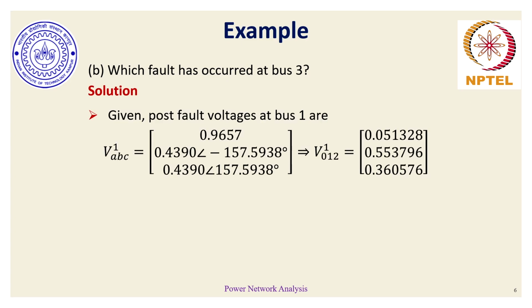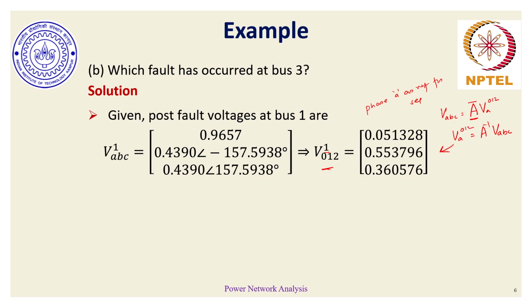Given the post-fault phase voltages of bus 1 as A, B, C, remember phase A has been told as the reference for sequence components. If you recollect, VABC is nothing but the capital A matrix times VA012, where A is the matrix that we discussed in Fortescue's theorem or sequence network discussion. So if you want to find VA012 for bus 1 with phase A as reference, you have to take A inverse times VABC. If you do that, you get this particular information.